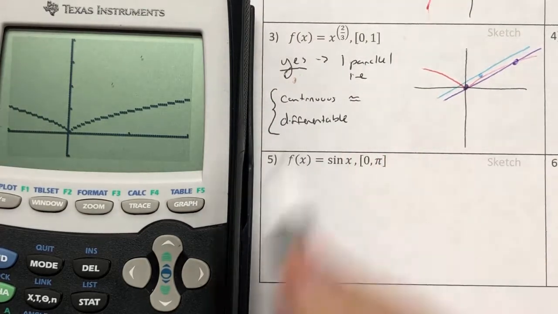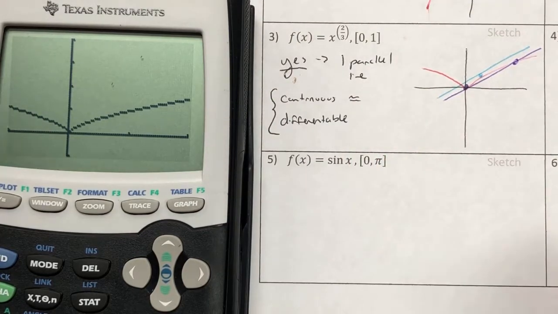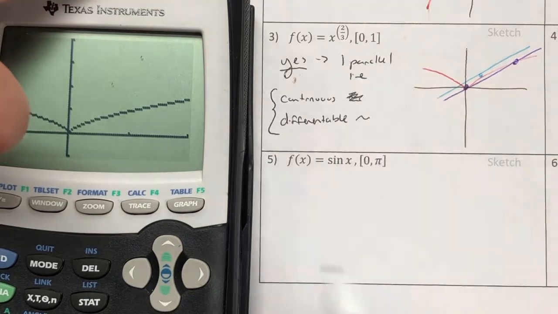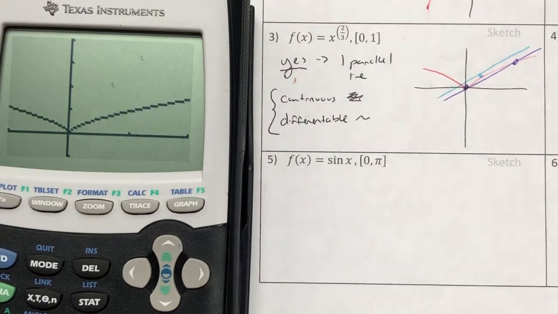It's my equivalent of saying it's borderline continuous. Or nope, we wouldn't even ignore that. The differentiable meaning at that point right there. So yeah, why don't you go ahead and try out number 5, pause the video, see if you can sketch a graph, and say whether or not the mean value theorem can be applied to this one.